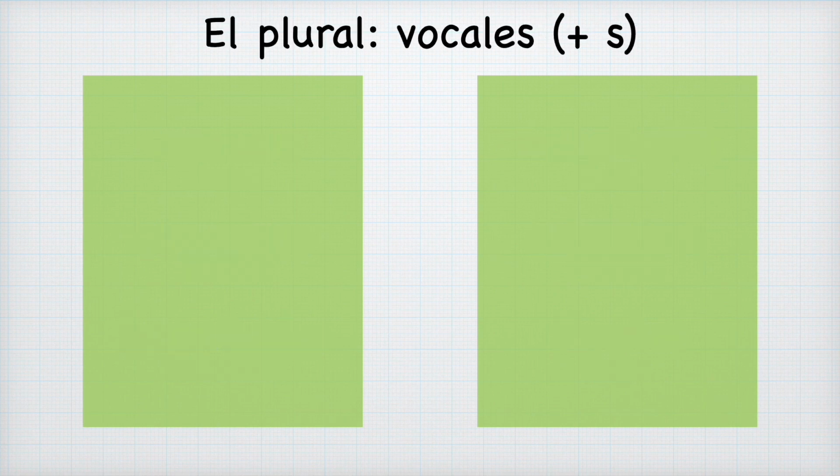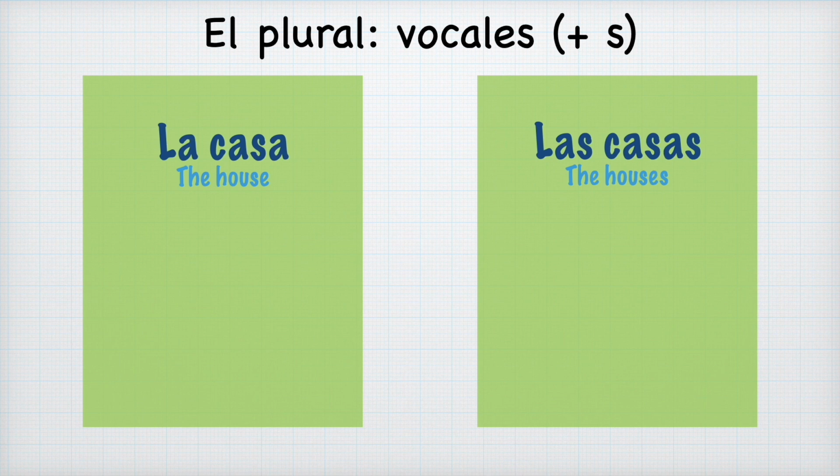Most nouns exist both in singular and plural form, with very few exceptions like the uncountable nouns. To make a noun plural, we will add an s or es to the end of the word. And today we'll review the most common endings. For words that end in a vowel, we'll actually just add an s to the end. For example, la casa. To make it plural, we'll just add the s. Las casas. Note how the article changes as well.